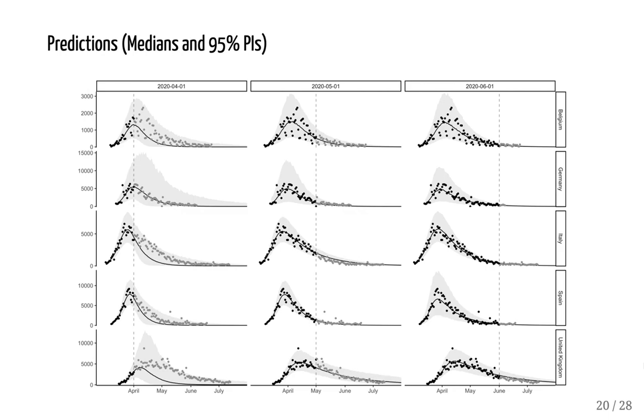For example, in Italy or Spain or the United Kingdom where the median prediction is not as good, it at least seems comforting that the 95% posterior interval is providing adequate coverage that if you prepare for the upper bound on the interval, then you will at least not be surprised too much by the caseload that you get.